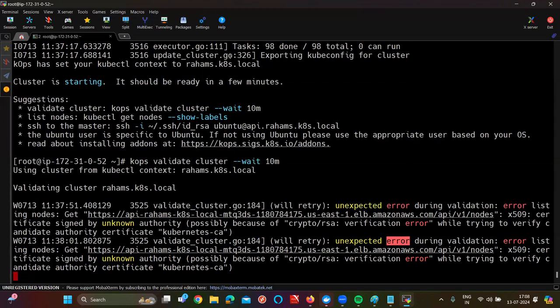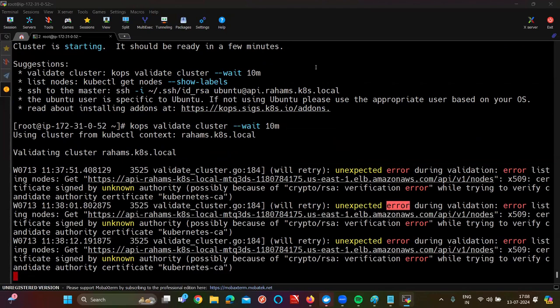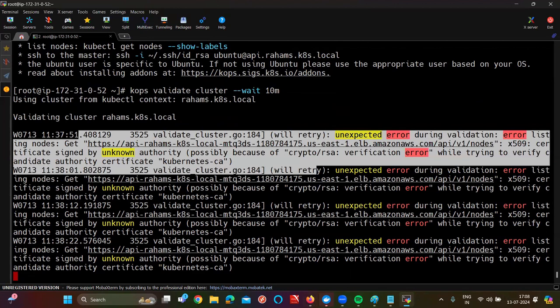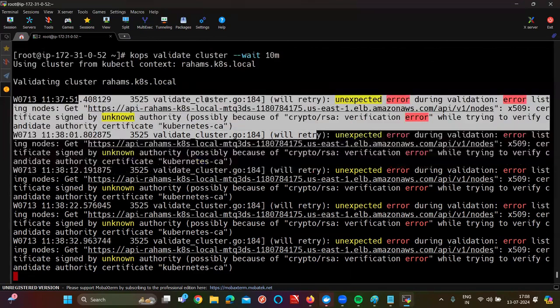Online, wait for exactly 5 minutes. In the background, you can see what is happening, but you don't know what exactly is going on. Don't worry. I'll explain everything after the cluster is created. Wait for some time.